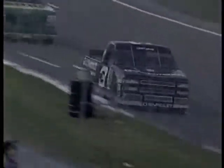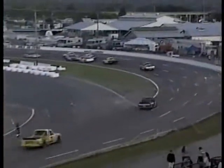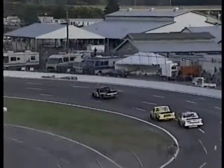A little further back in the field there, you see Mike Skinner still holding on to third place, but creeping up ever so slowly, ever so surely. You see the number 98 truck there behind Toby Butler. That's Butch Miller. Butch holding down fourth right now. He has just ever so gradually caught the number 3 truck with Skinner. He's only a few truck lengths behind now. I think you'll see him challenge for the third position.